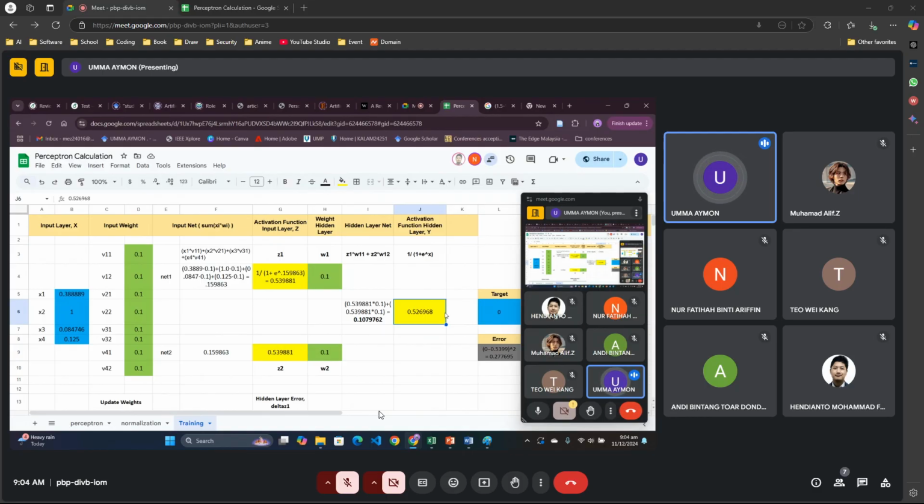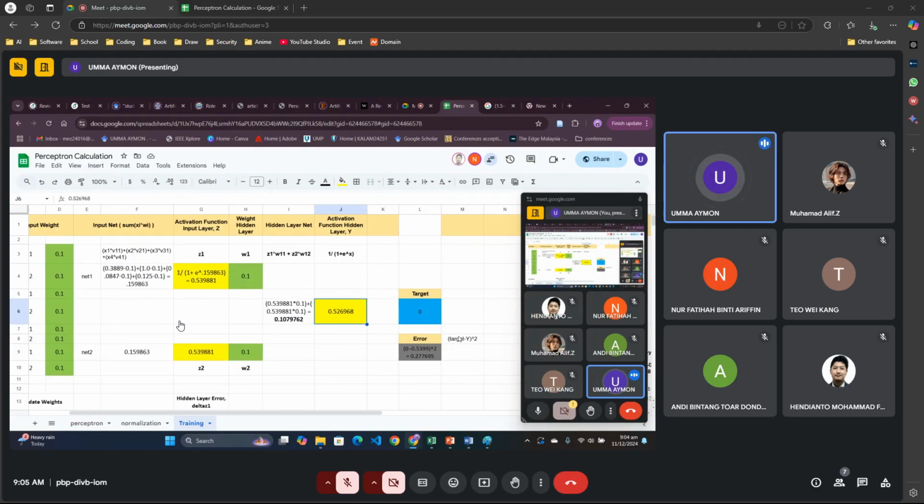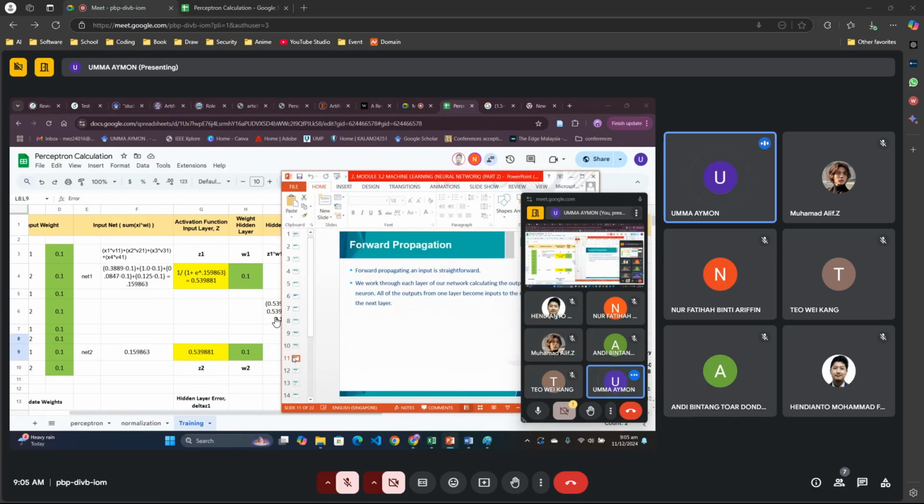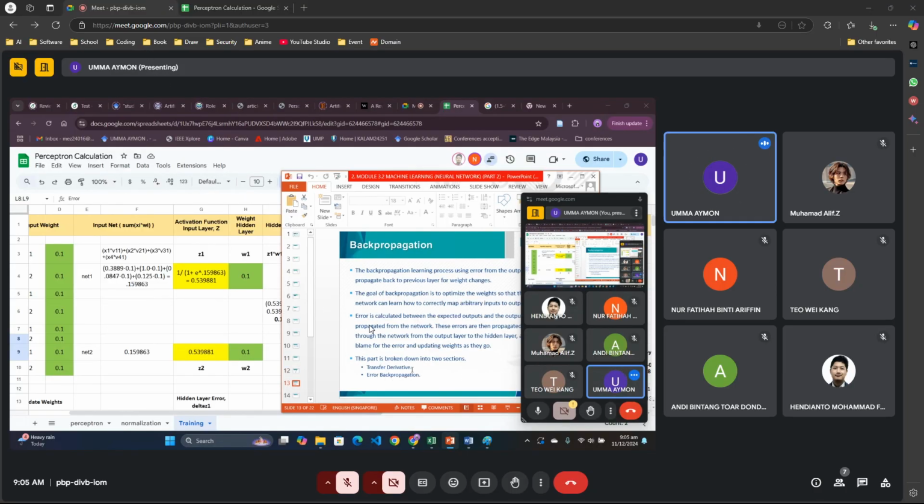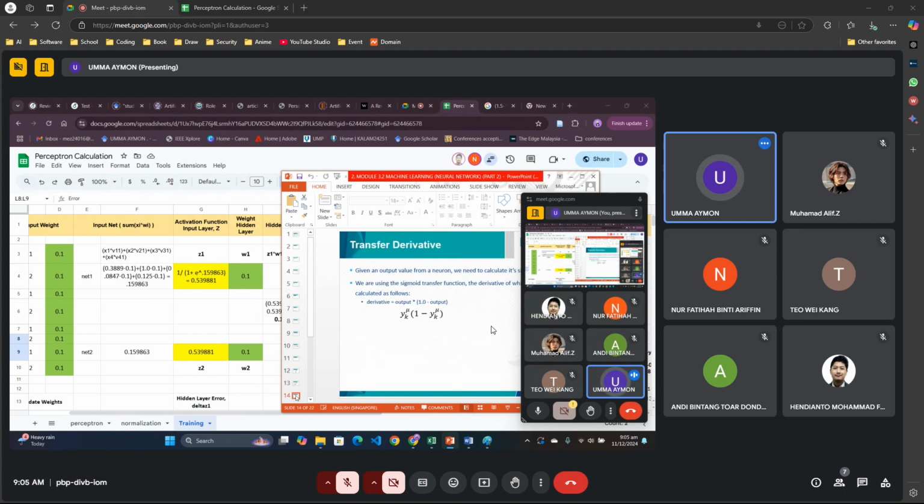To do that, now we will do back propagation. The concept is that we minimize the error and update the weights and bias to reach our target value, which is 0. Now to calculate the error, there is a formula in the sheet. Back propagation includes the transfer derivative and error back propagation.